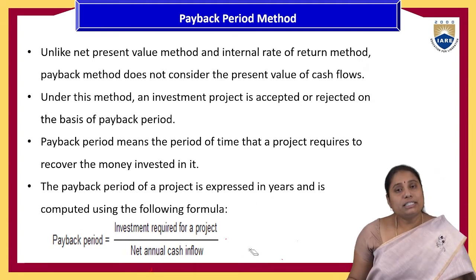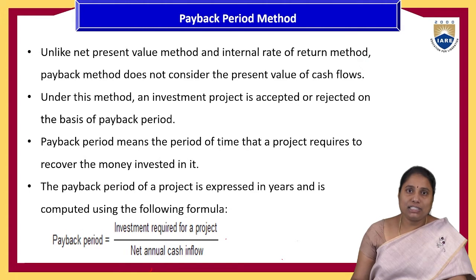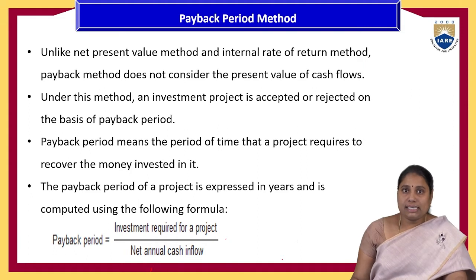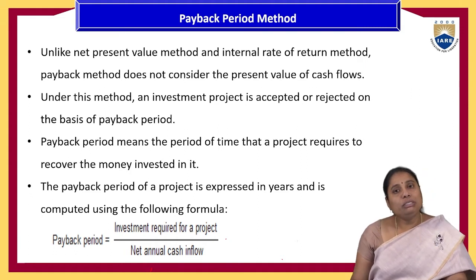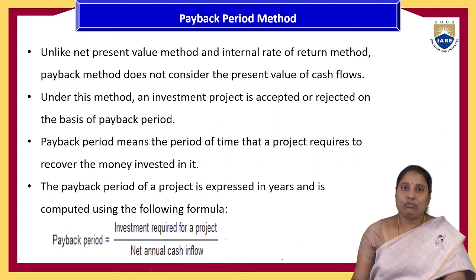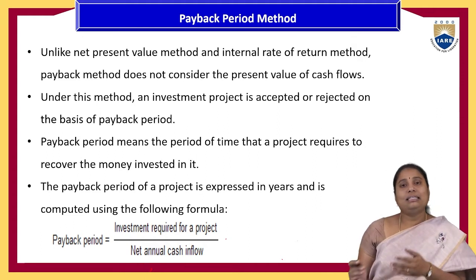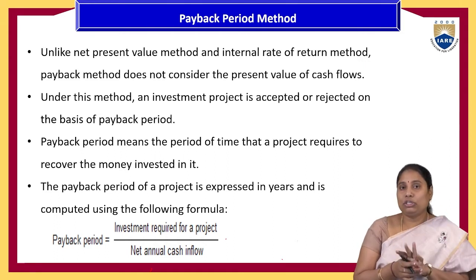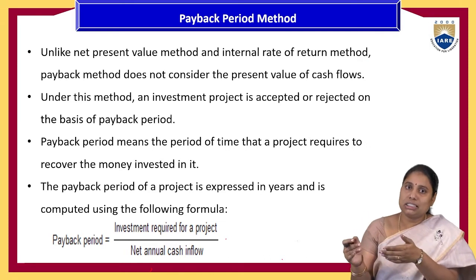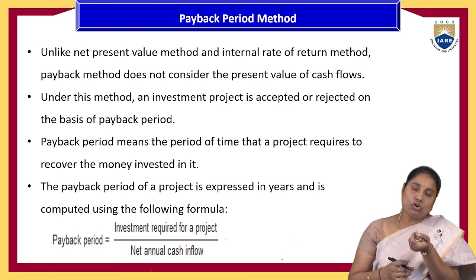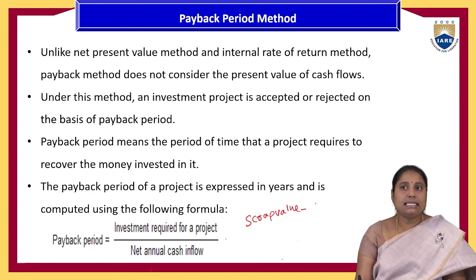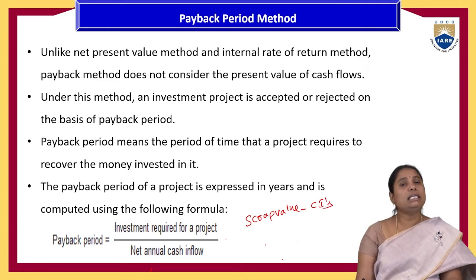Now, let me discuss what factors will be considered as cash inflows. For example, revenue generated by any product will be considered a cash inflow, but the investments by the organization will be called cash outflow. And after certain years, the machinery will be sold. For example, if they have purchased a machinery for 25,000, used it for 5 or 6 years of its life, and then sold it and gained 3,000 rupees, that 3,000 will be called the scrap value. This scrap value will also be considered as cash inflow.